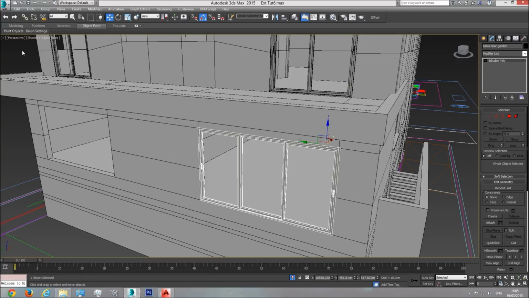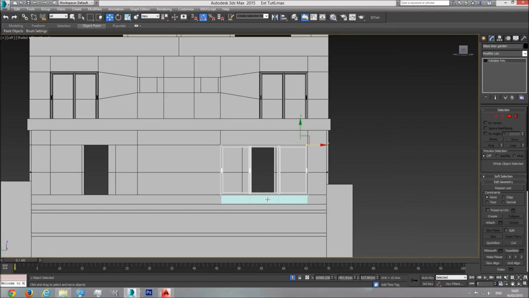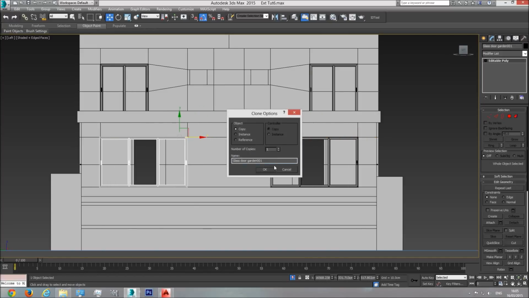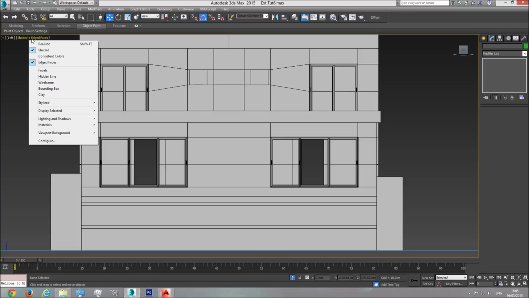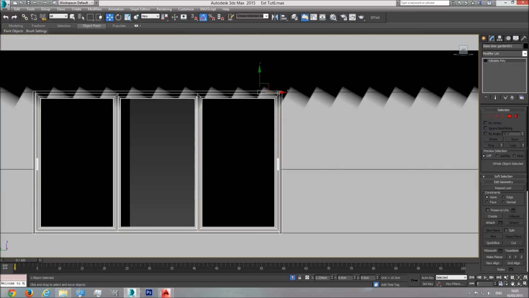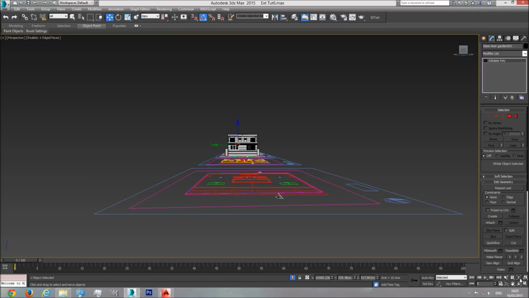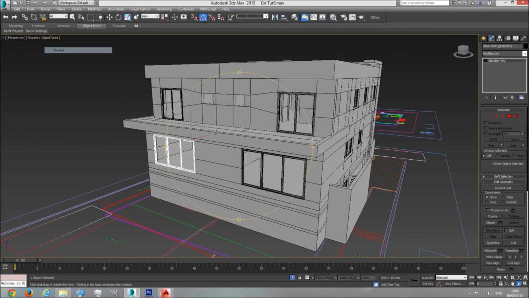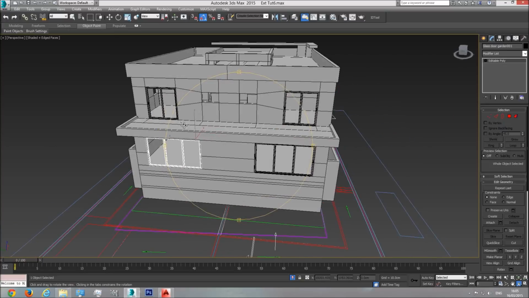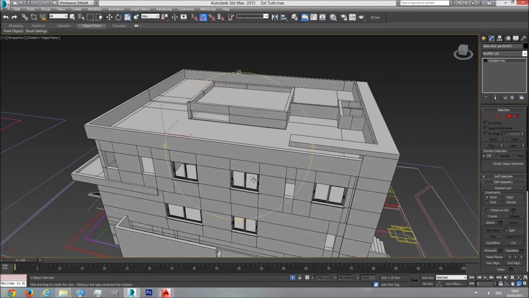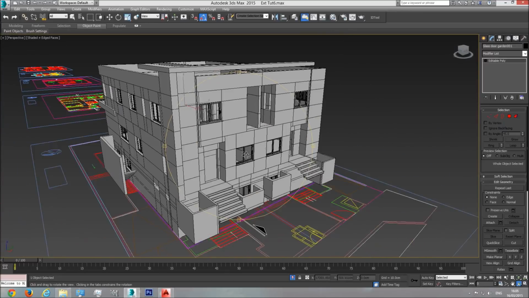Okay, let's go back to the left viewport and delete this helper box. And I'm going to shift drag it to this side to create the other opening. Let's go to realistic and move it into place like so. Alright, so now we have all these glass doors and we have the double windows all placed and aligned.